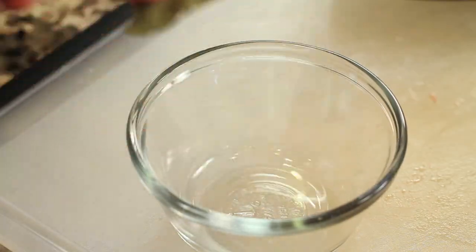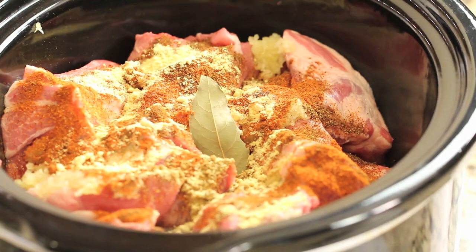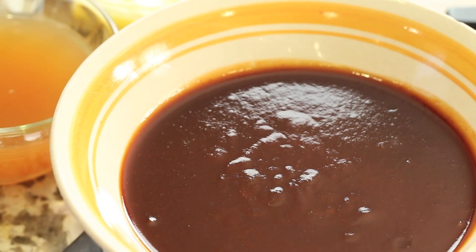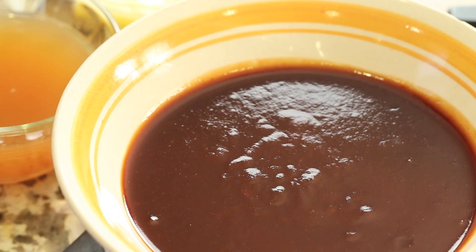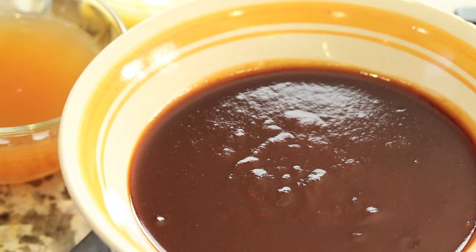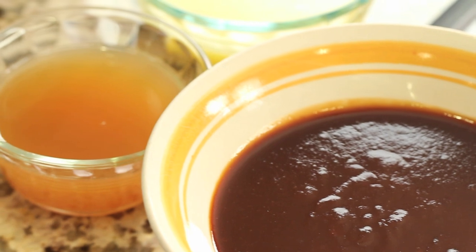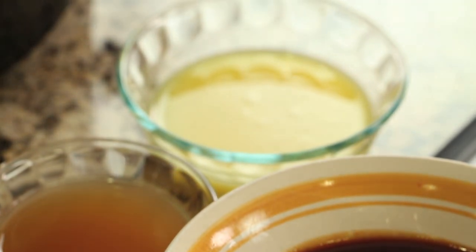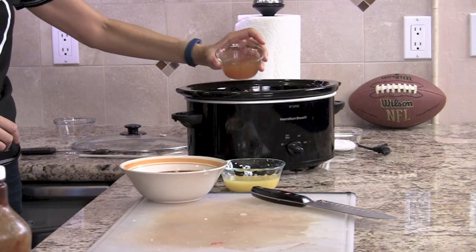So in goes 1 bay leaf. We'll add a little salt. Now for our liquids, I have some Kinder's organic mild barbecue sauce. Guys, you can use any kind you like, whatever your favorite is, it'll work. And then over here, I have some apple cider vinegar. And right up here, I have some orange juice. So that's all going in.